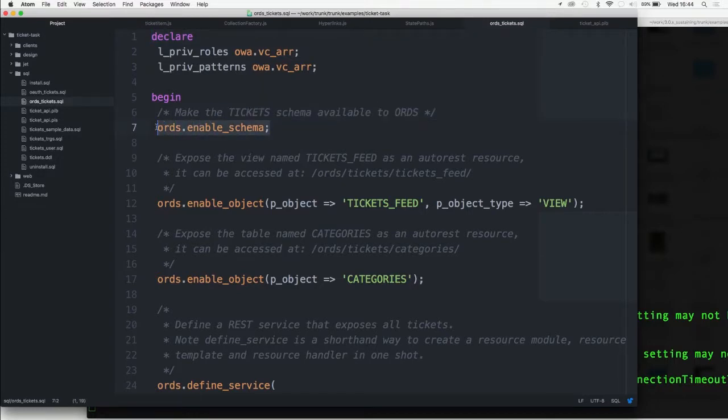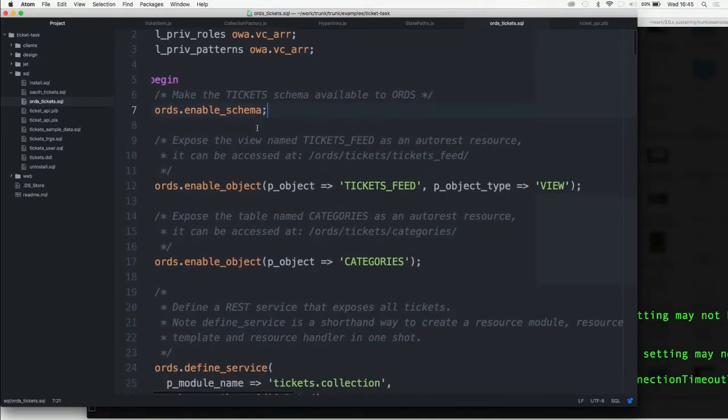So this first statement here is a PL/SQL script, same as you write any other PL/SQL script for the database, okay? And it's calling a package, a public synonym that we defined when we did that installation process, called ORDS. And it has a procedure in it called enable schema. What that does is it can take overloaded parameters, but in this case it's using the default, the current schema, and making that available to ORDS, making it accessible to the web, okay? So from that point on, the /metadata catalog resource will become available. That's the manifestation of doing that invocation.